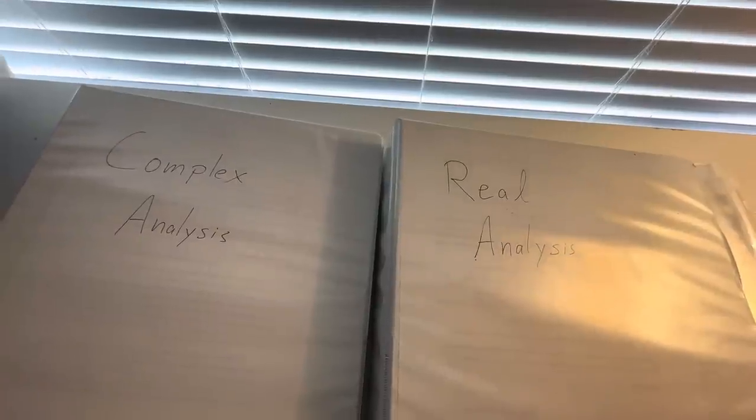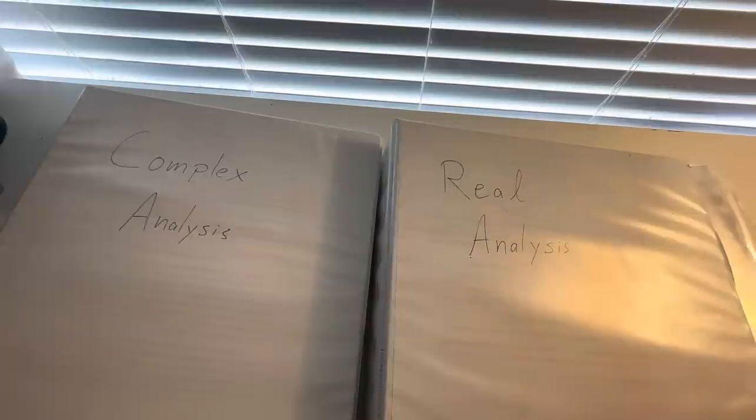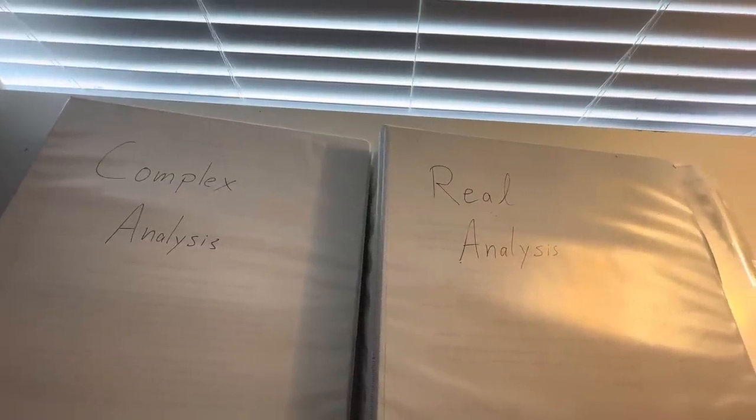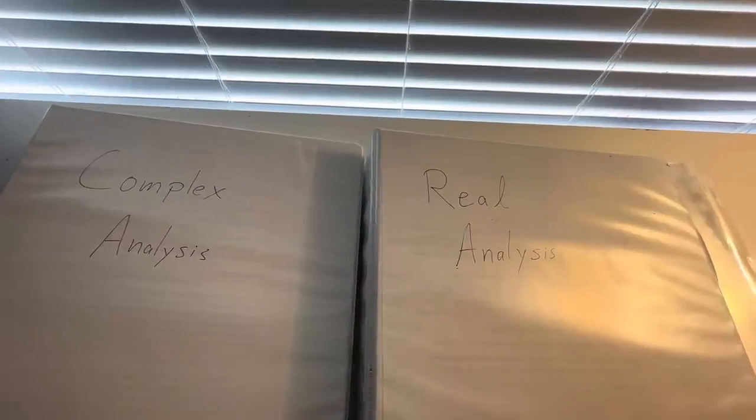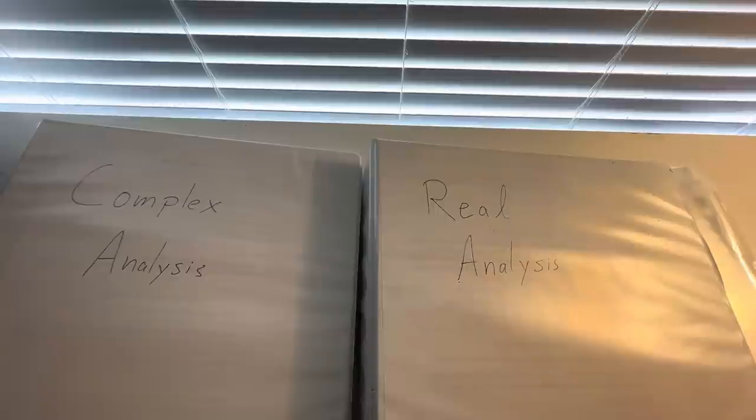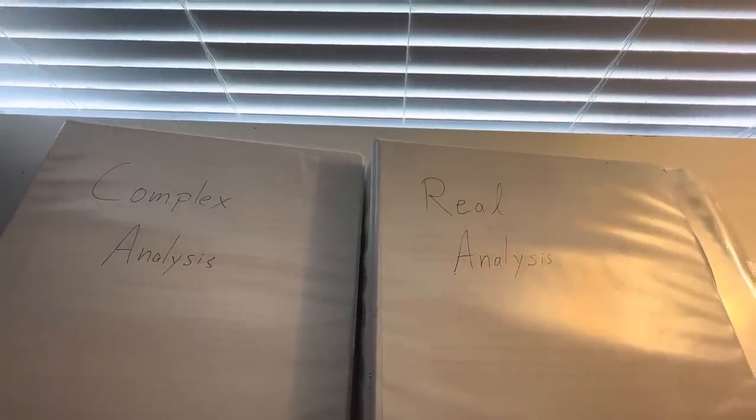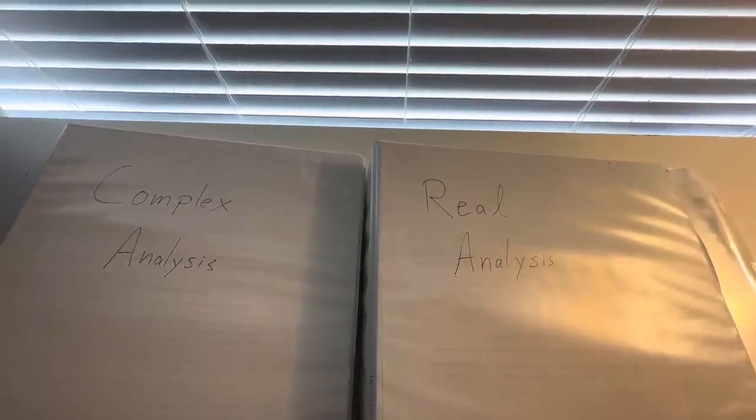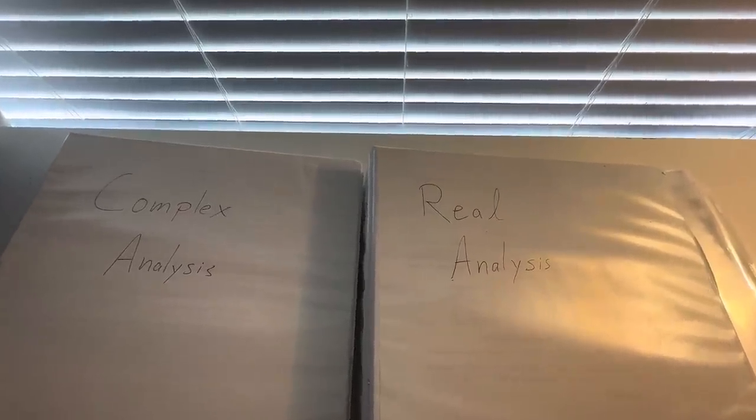I think even in Russia, when they started studying math, they were doing proofs a lot earlier than we were. But until you take math proofs and then you take the courses that come after it, like modern algebra and real variables, number theory, the math changes at that point. And then if you were really good at math before that, like me, then you are no longer good at math after that because it's not computation anymore. It's very philosophical. How do you go about proving stuff?